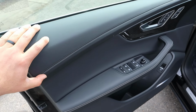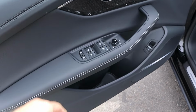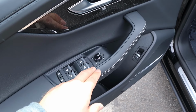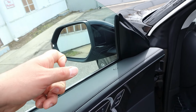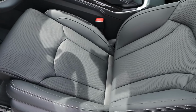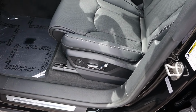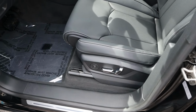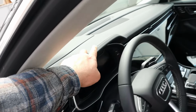Now, take a look at the front door panel. Again, you can see nice soft touch trim and down below all of our window controls, mirror adjustments, the mirrors do power fold in. You've got your memory seat function, blind spot monitoring with the mirrors. And then you have these front seats, really nice bolstering and everything. Really nice trim as well. They have massage function. You've got your adjustments there on the side too. Light controls here, and then nice trim all across the dash.